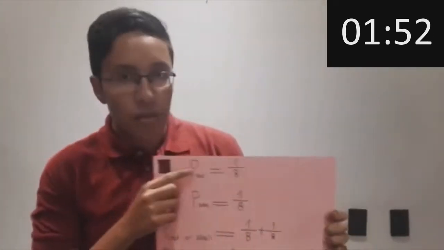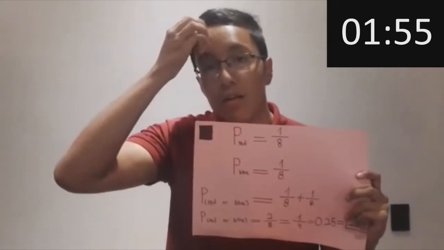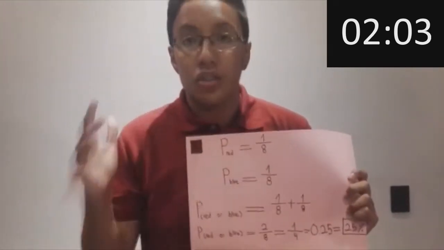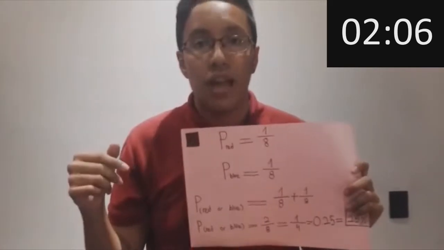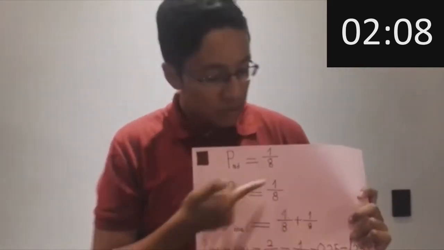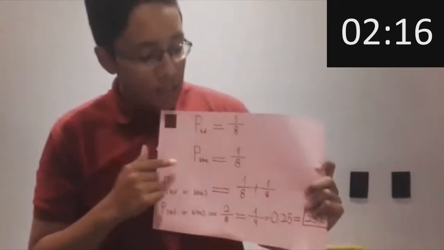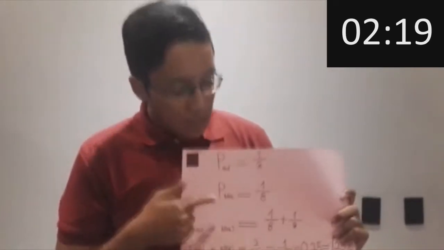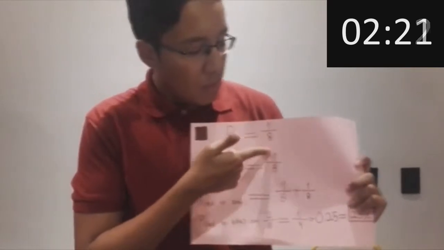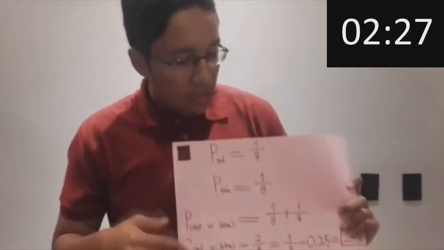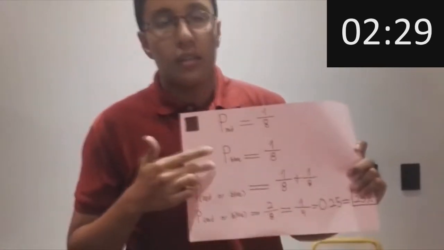So here is the probability of taking out the red marker from the container. We have the red marker, 1, divided by the total number of elements in the container. We have 8 markers, so it is 8. So I repeat, the marker divided by all the elements in the container. This is the probability of the red marker. The blue marker is the same: 1, divided by all the elements in the container, 8. So we have the probability of the red marker and the blue marker.